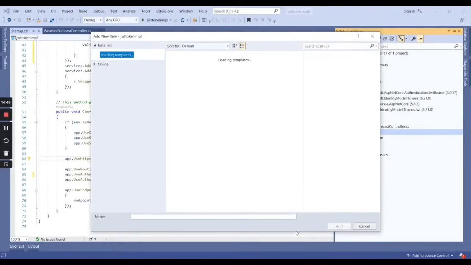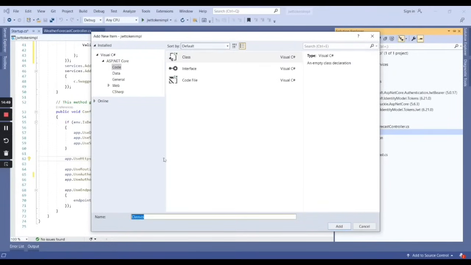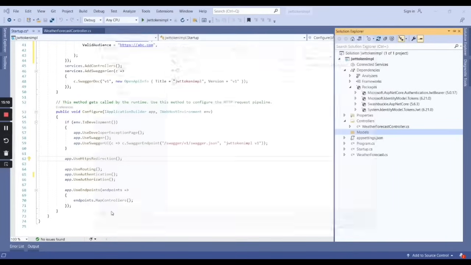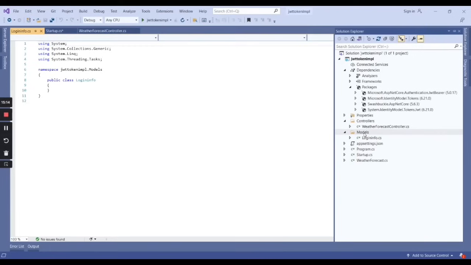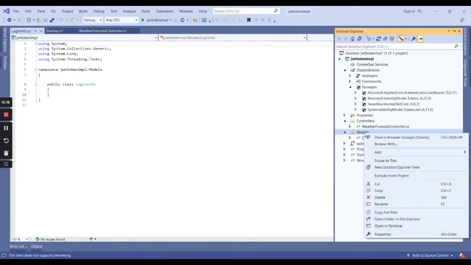The first one I am taking is the login info. For login info, we will define the properties like the username and the password, and add another one.